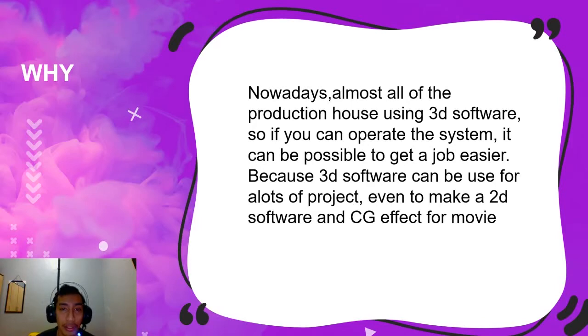Like I said to you before, 3D software can be used for a lot of projects. Even to make 2D animation here, and CG effects for a movie. Some of you that have watched a movie lots must know about this effect. CG effect is very helpful when you are creating a movie or even a simple video that you can make in After Effects or maybe Premiere Pro software.